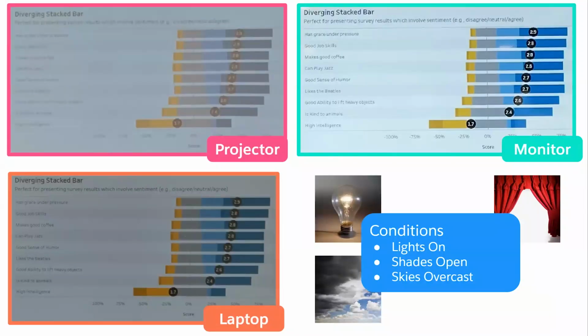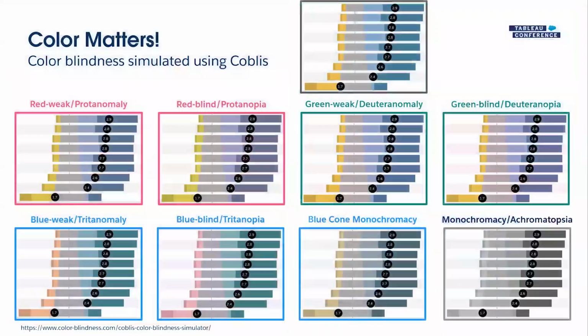And all of us experience these temporary blips in our vision, like when we walk out of a building in full light and have to increase the brightness on our phone screens. These temporary situational vision deficiencies are not the only ones that humans experience. You've probably all heard of color blindness, which is usually a permanent, often genetic color vision deficiency where a person has decreased or no ability to discriminate between certain colors. I've used Coblis, the color blindness simulator, here to show what that diverging bar chart looks like under different types of color blindness. Variations of red-green color blindness, the first full row of images simulated here, are most common.